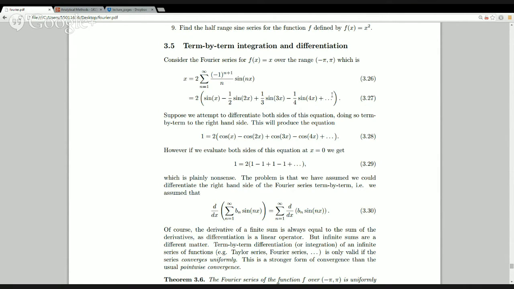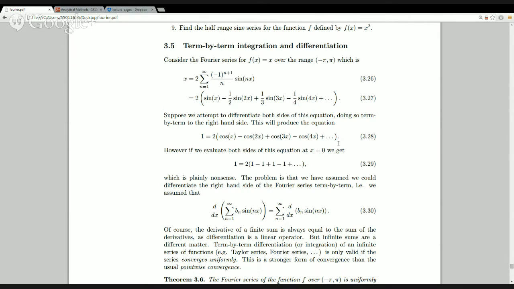of the derivatives of each of the terms of the original Fourier series. So what would that look like? Well, that would look like 2 times, well, the derivative of sine is cosine. So you'd have 2 times cosine of x. The derivative of sine of 2x is 2 times cosine of 2x, and then the extra factor of 2 you get at the front would cancel the half, and the extra factor of 3 you get when you differentiate sine 3x would cancel the third, and so on. So what you get on the right-hand side will be 2 times the cosine of x minus cosine of 2x plus cosine of 3x, and so on.